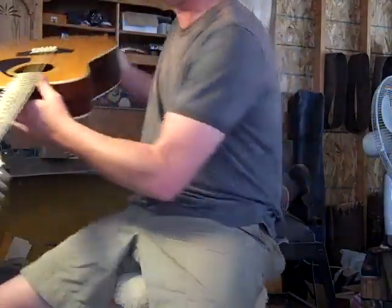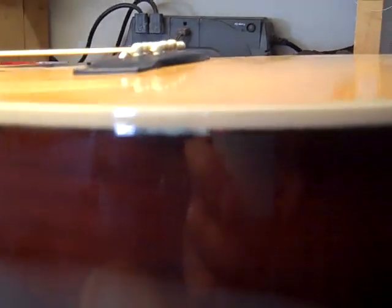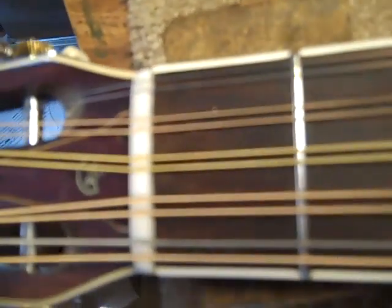The bridge is holding on real good. It's got a nice belly, no gap in the bridge. So basically, I converted it to five strings without messing with the binding or the neck width or anything. And it came out pretty good. String spacing, pretty nice.